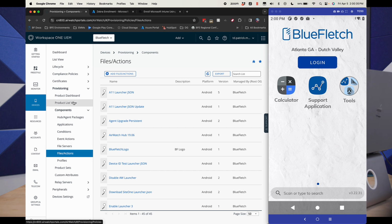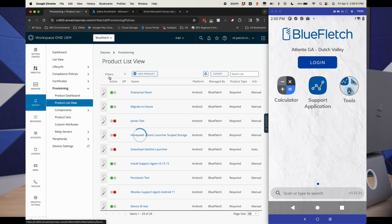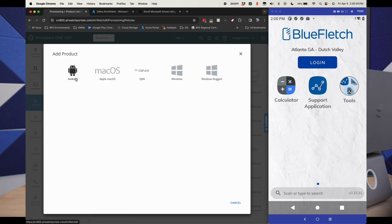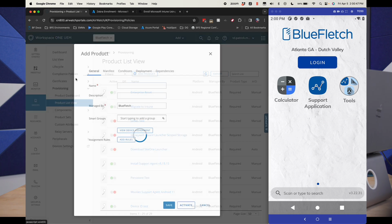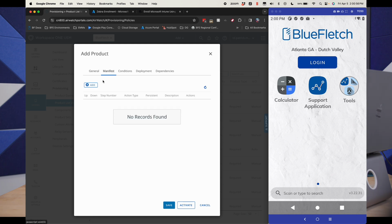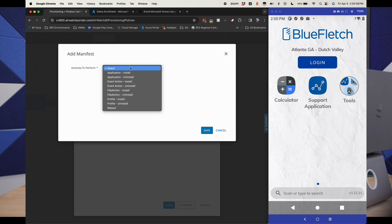And the way to do that is also in Devices, Provisioning, go over to Product List View and create a new product. Again, this is an Android process. We'll select Android and we'll call it No Touch Migration. In the manifest, we'll select the newly created file action that we just made and we'll call it Install.